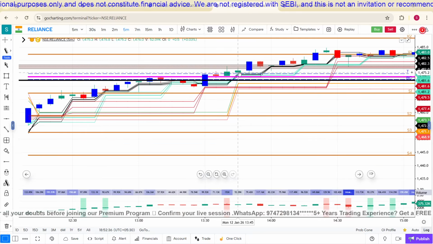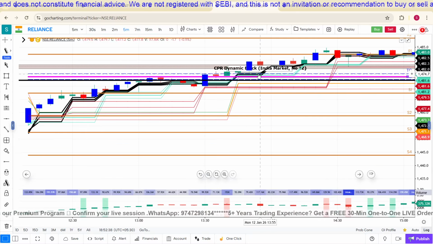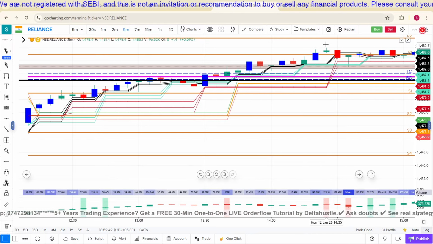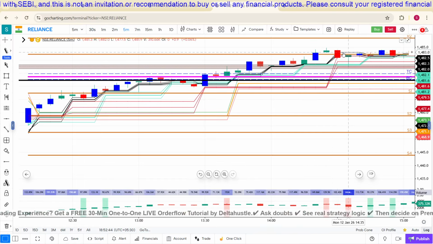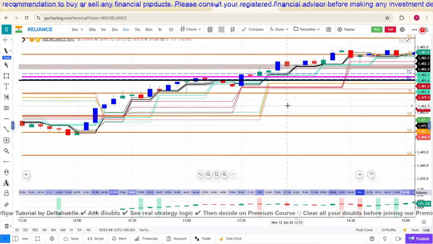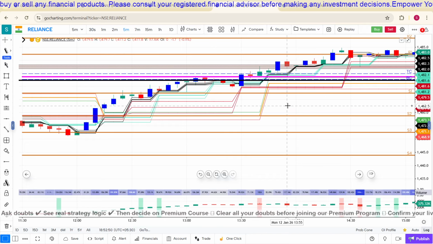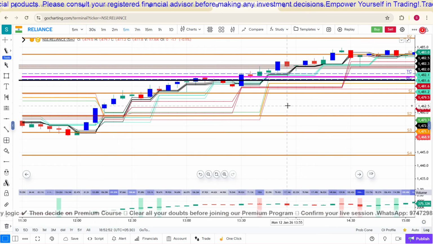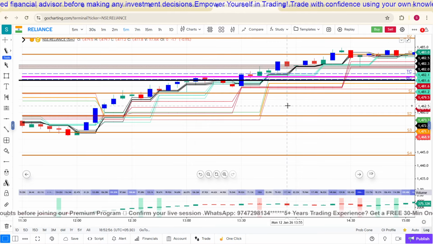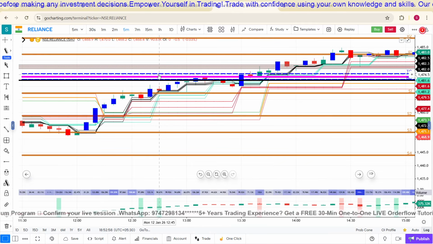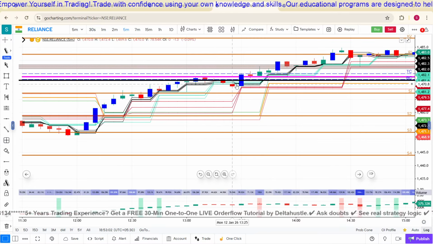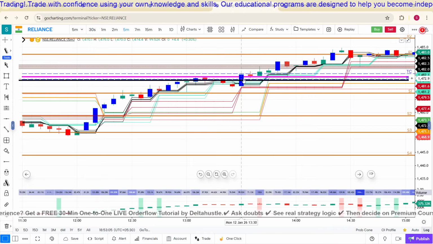Exactly, the real trend happened in this candle. 15 minutes on the top, and we got some money. It has gone up to R1. And that's all for this video. I will come up with some good explanation about how to trade, how to combine CPR levels with order flow. And we need order flow confirmation for all these.